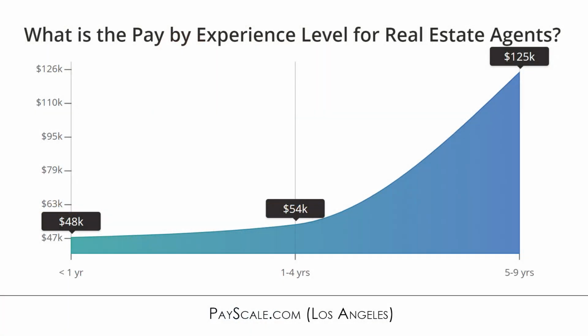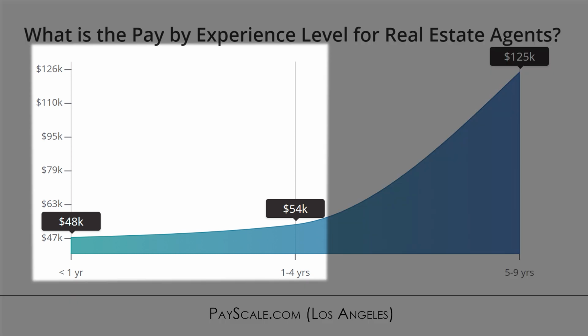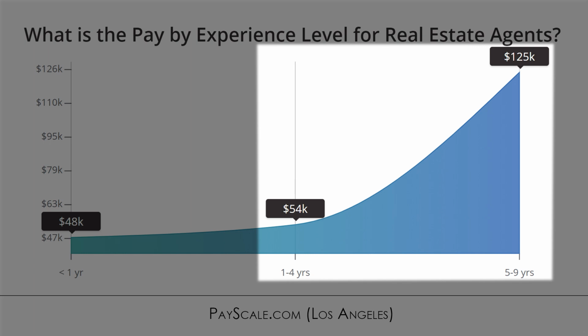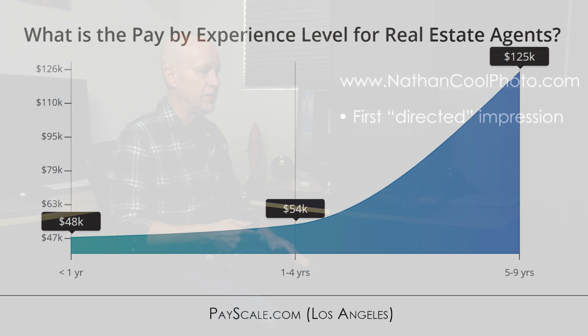And let me show you the second number on that, which really jives with that. Taking a look at this second statistic, this is from payscale.com. Take it for what it's worth, because this is looking at just kind of average pays. But if we look at the pay experience from the level of real estate agents in the Los Angeles area, we can see that there's almost nothing that they make for living in Los Angeles during the first 5 years. That's during that drop-off rate. So it isn't until after about 4 years that they really start going up in pay. And that's when things aren't just doubling and tripling, it's going up very fast and very exponentially.